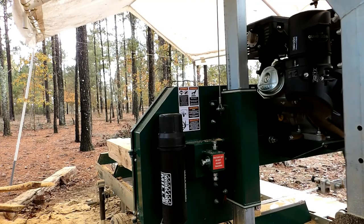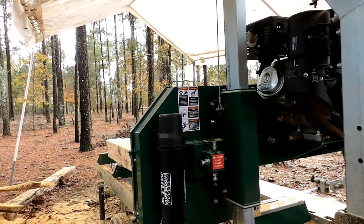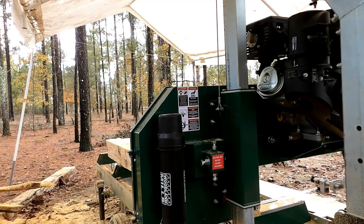Okay, let's see if we can finish this up. We got just a little bit more of this to do. And then I got a couple pieces laying on the ground beside the mill that need to just come back up there and get finished up. First, we got to clean up the mill.